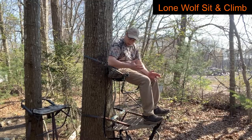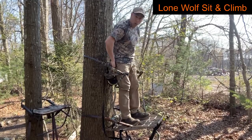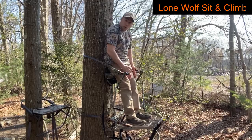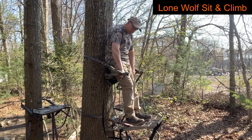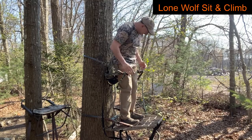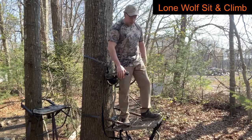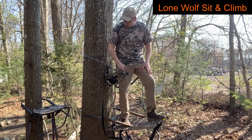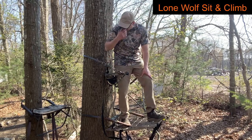So super comfortable. When you stand up, I can slide this back quietly and lean against the tree, and I have a much wider space for my legs. So if I'm a bigger dude, I can put my fist on either side of my quads in this section that you got to stand between. And if you're taking a shot, you can step forward with your front foot and shoot. Where the other stand, forget it. This foot would be standing over the top of the front of the stand.